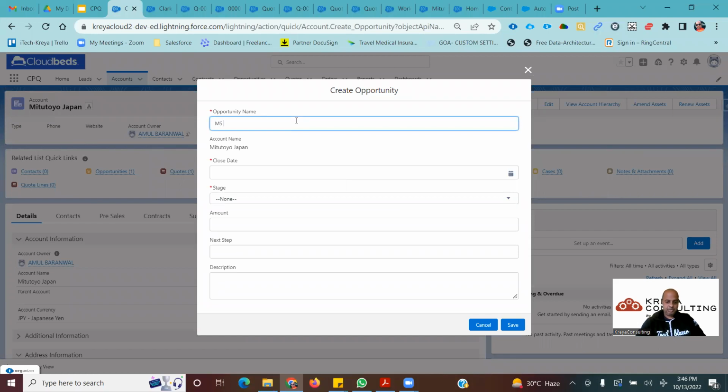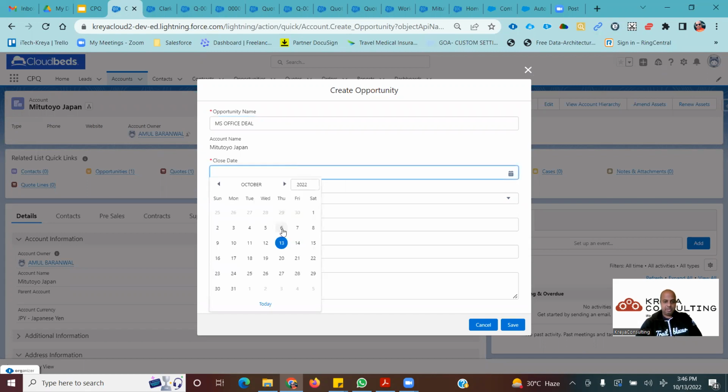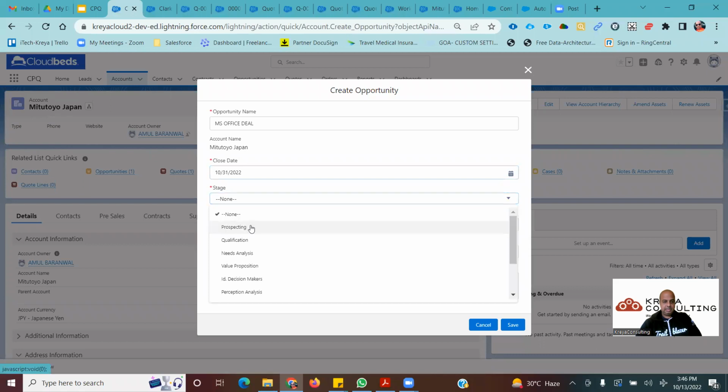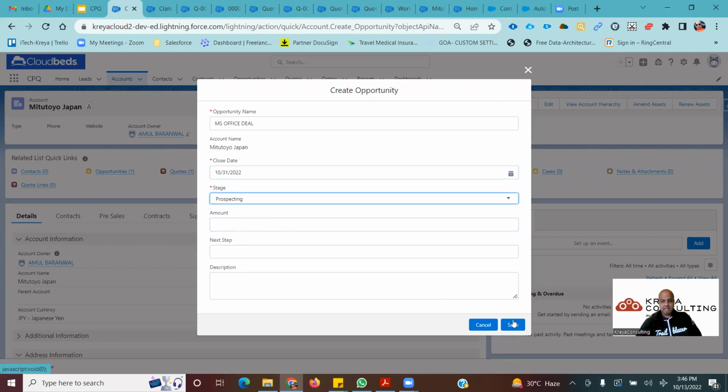I'm looking for an MS Office deal. I would like to close this deal by the end of this month. I'm selecting the stage Prospecting and then clicking the save button.